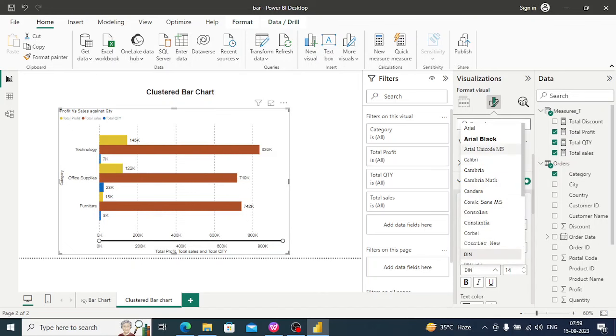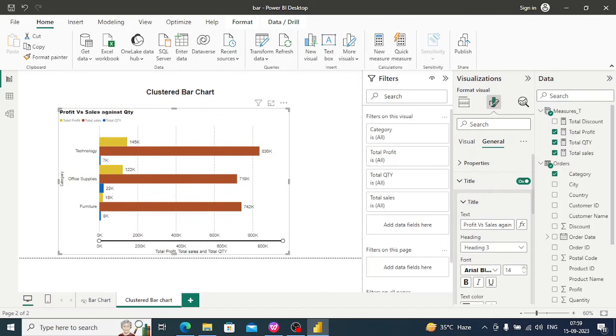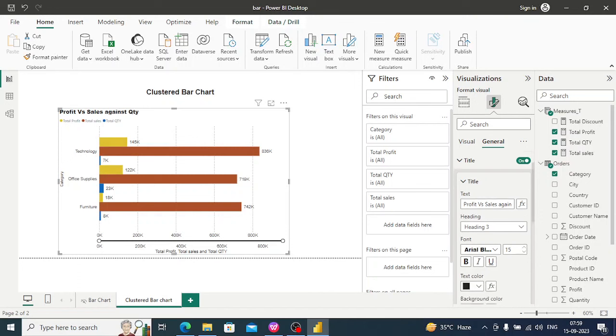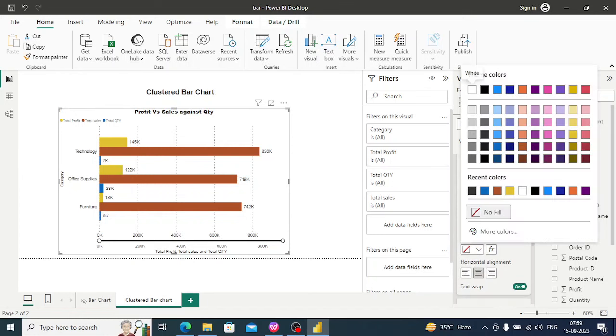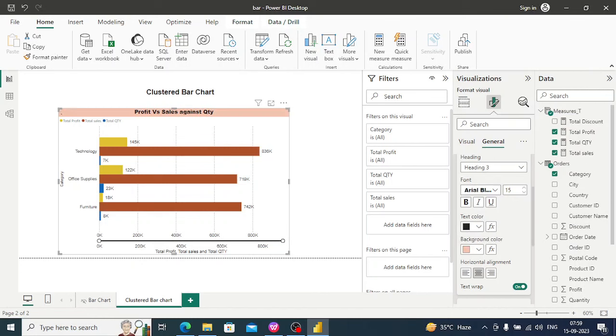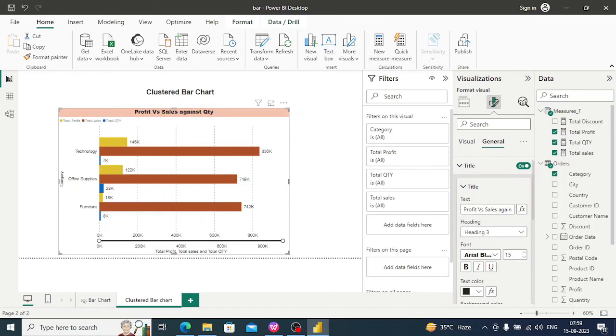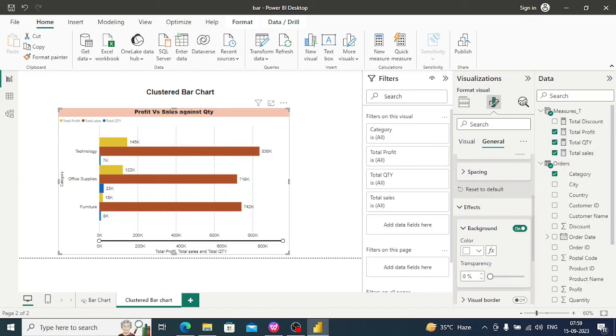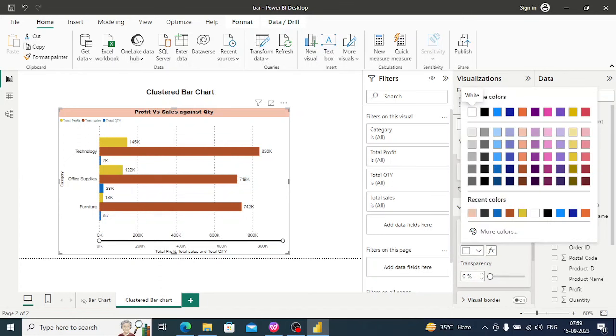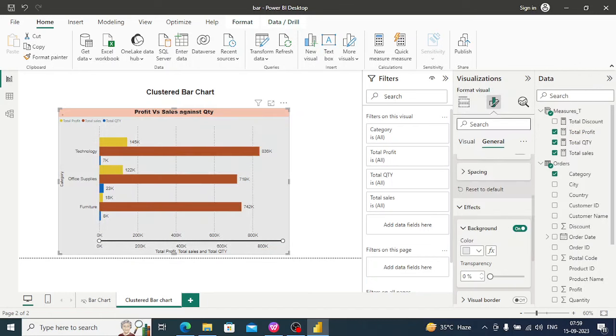Here I'm going with Arial Black, and the size should be 15. If I want to change the background color, I can also take the effect. If I want to give a background color to the visual, we have changed the background color of the headers, so I can give this background color.